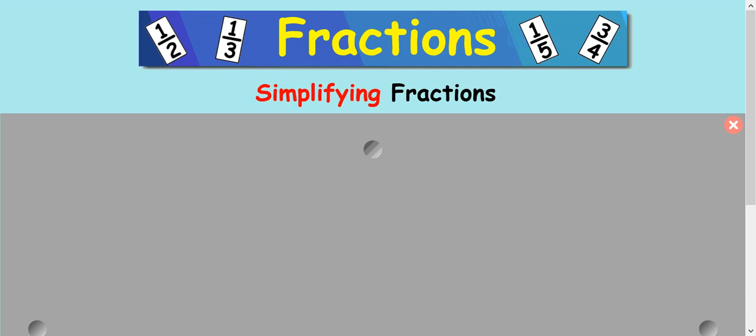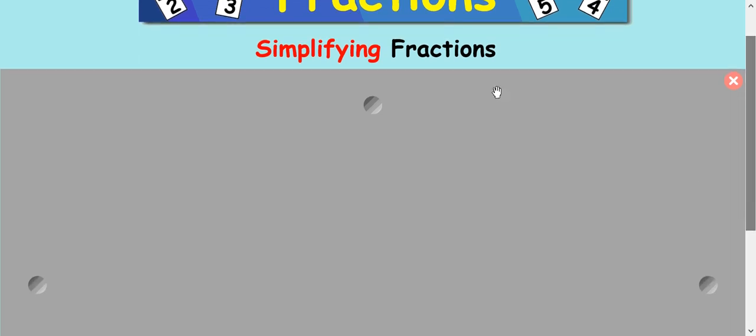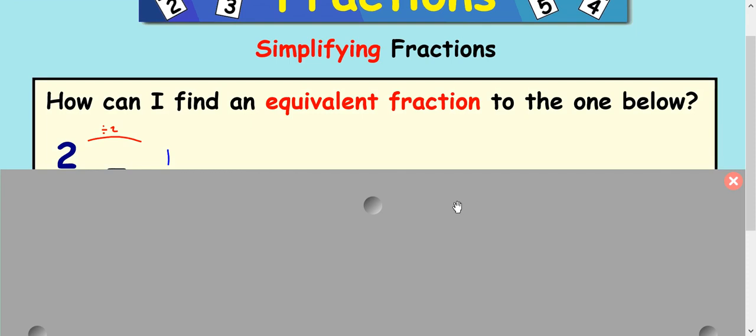Hi there. In this lesson we're going to look at simplifying ratios. Firstly though, we're going to look at something you've seen already, which is simplifying fractions, because simplifying ratios is exactly the same as simplifying fractions. If you remember back to block 1, we did this. So I'm just going to quickly go over what you've seen before.